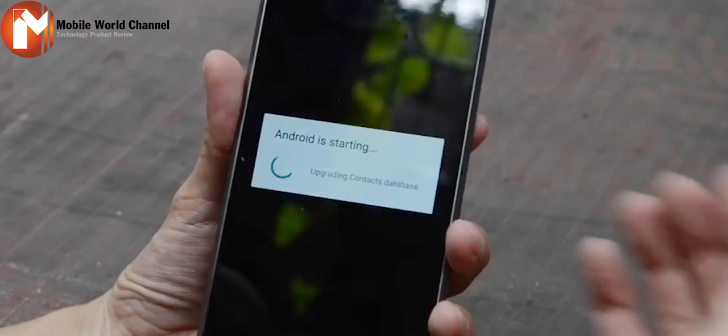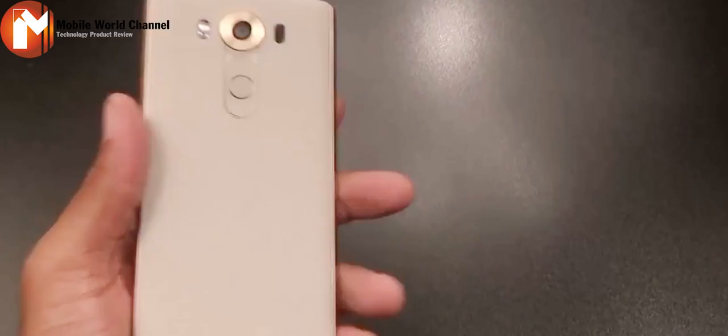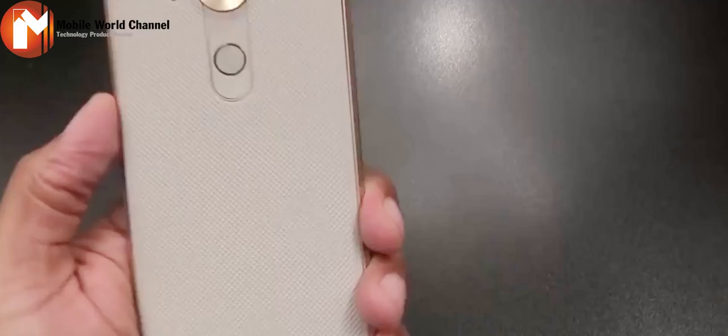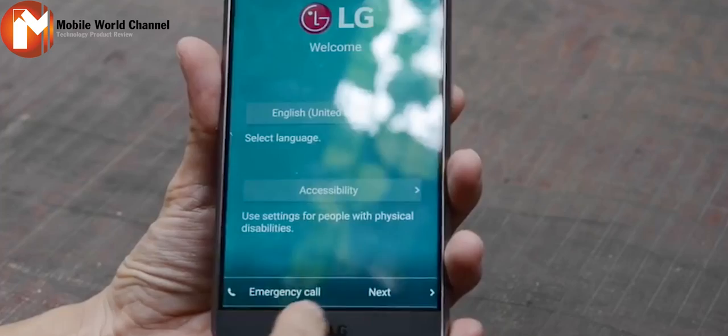Provided you can live with its size, there's precious little to complain about in terms of the LG V10's construction. The familiar plasticky feeling of LG phones has been replaced with a new rubber coating — one that has a pleasantly grippy texture, a major upgrade over the G4's slick and slippery shell — and there's a stainless steel frame on the inside. That frame shows up externally as well, providing the rounded, buttonless sides of the phone. The V10 feels rugged and rigid in a way that its lighter aluminium rivals just can't match. There'll be no bending worries with this handset.